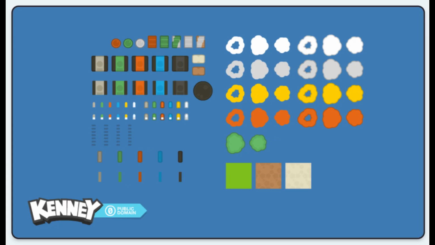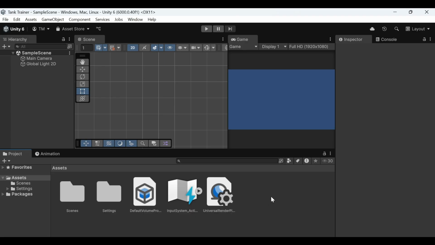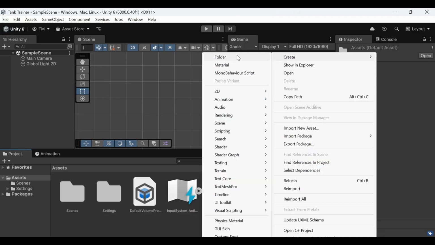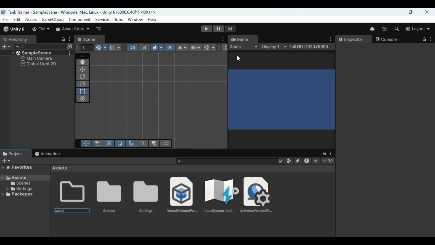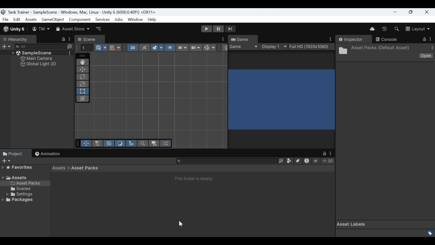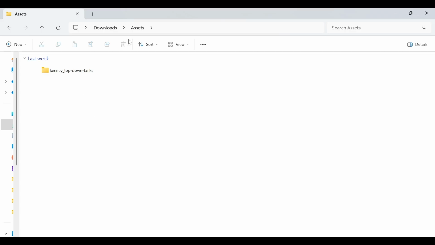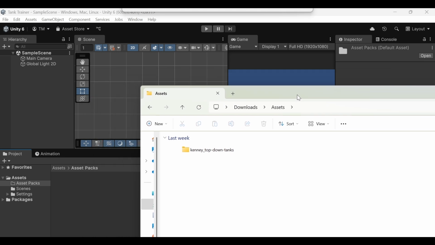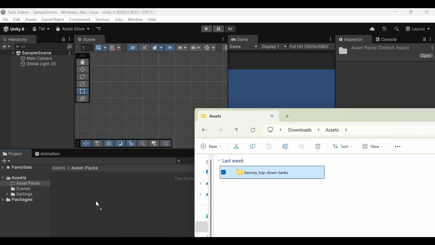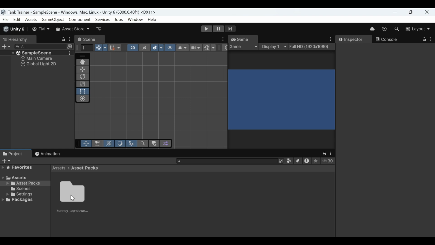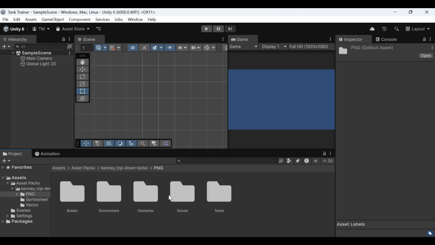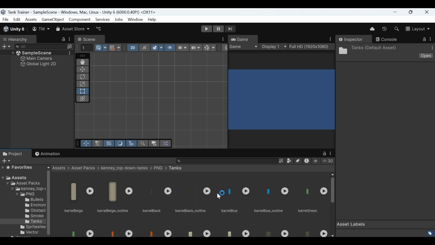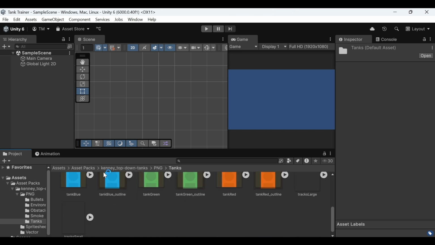Once you've decided on how you'll organize your project window, it's time to import the assets that we'll be using. Once you have downloaded and extracted the assets, the link to which are in the description below, all you'll need to do to get them into Unity is drag the extracted folder into the project. To keep things organized, I've gone ahead and created a folder called Asset Packs, and I'll drag the pack directly into it. If we explore that pack now, you can see all of the different options you'll have available to you. So now we're ready to begin building our game.